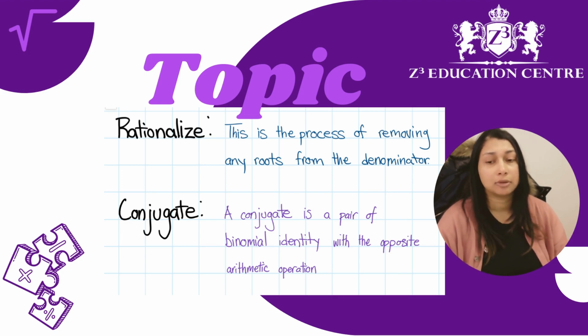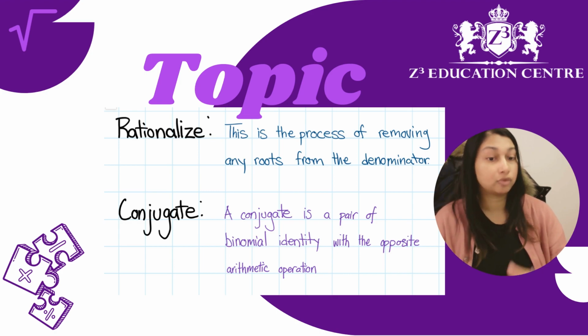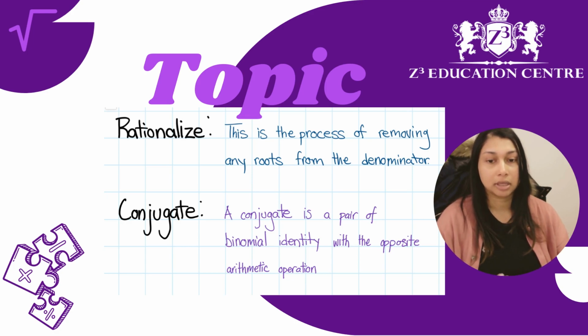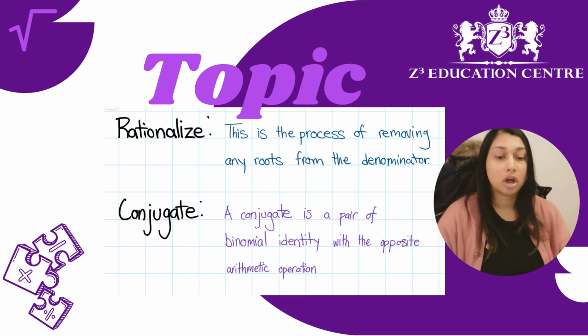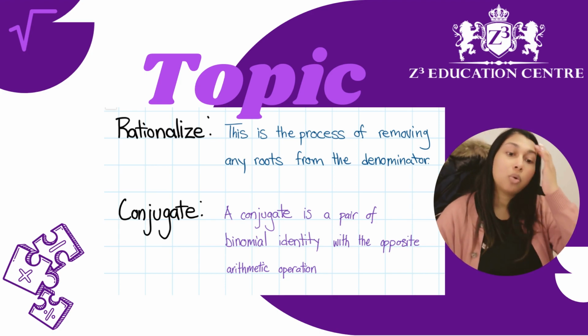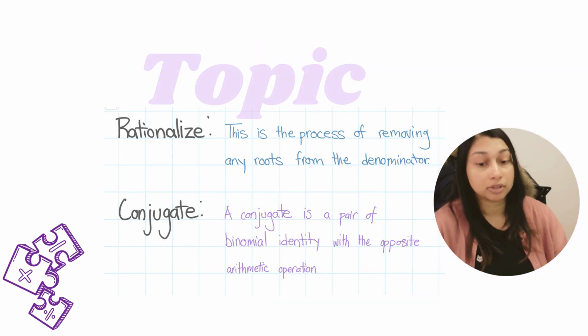And then our second topic at hand is conjugates. For conjugates, we're looking for another binomial term which has the opposite arithmetic operation as our first binomial term. So let it be something like a plus b. The conjugate of a plus b would then be a minus b. One quick way to remember this particular idea is applying the difference of squares.